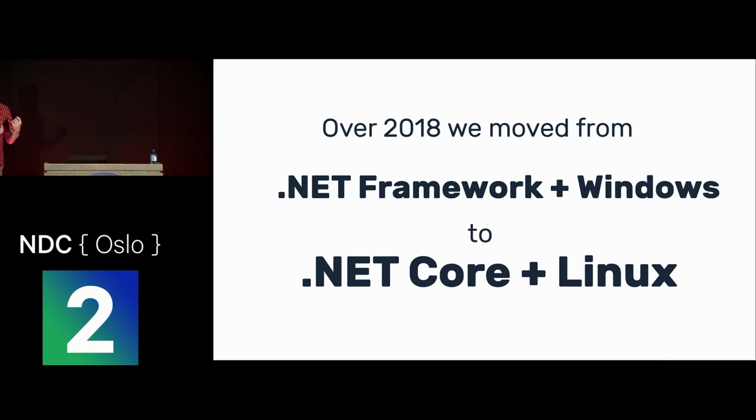At the start of 2018, Seek was a Windows product, built on the full .NET framework in C# with some fairly deep ties to the Windows platform. Over the course of that year, we broke that dependency on Windows, and we shipped a new version of the Seek product with support for Linux and Windows based on .NET Core.